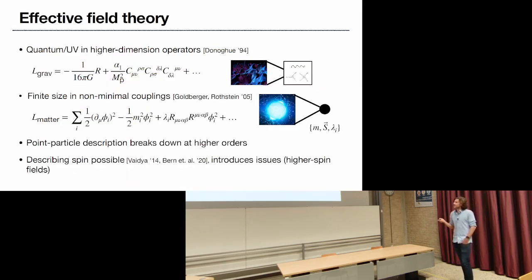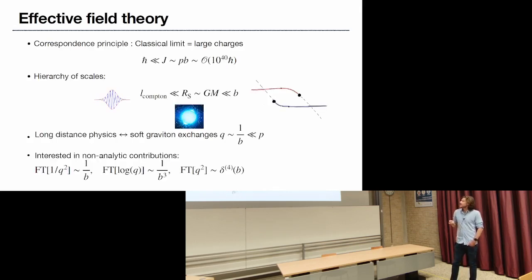Briefly, the setup that we're using. Quantum gravity is encoded in, we're just using some low energy effective field theory. And also in principle, we're including finite size effects for the particles. So for example, if you have a neutron star, we can all encode this in higher dimensional operators. But in principle, the process we're considering is scattering of point particles in Einstein gravity. At some point, it's very important to include these operators, but this is just a technical caveat. And this can very easily be extended to include the spin of the particles as well.